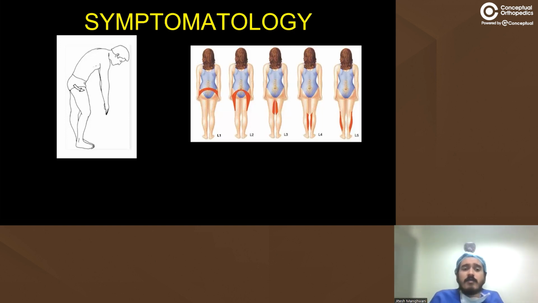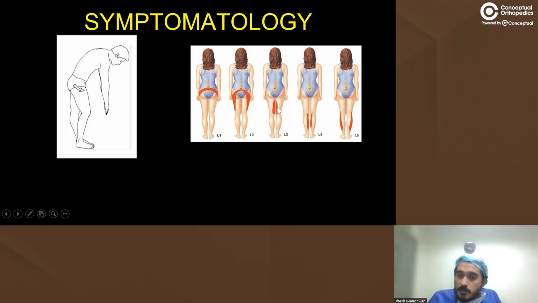So basically, if ever there is a compression of the L1 root, in this first image that you see over here, there is pain and there are symptoms around the area of the inguinal ligament. Similarly, when we talk about the L2 compression, it is below the area of the inguinal ligament and is restricted to above knee. I would rather say, if we talk about above knee, it is in the upper part of the thigh. It is not even just above the knee.